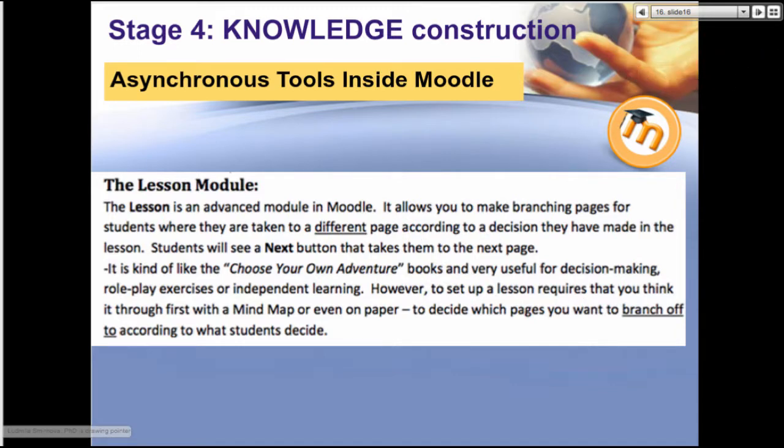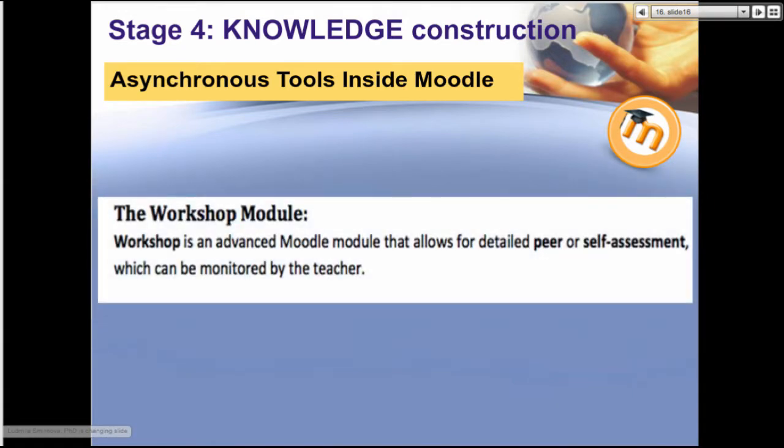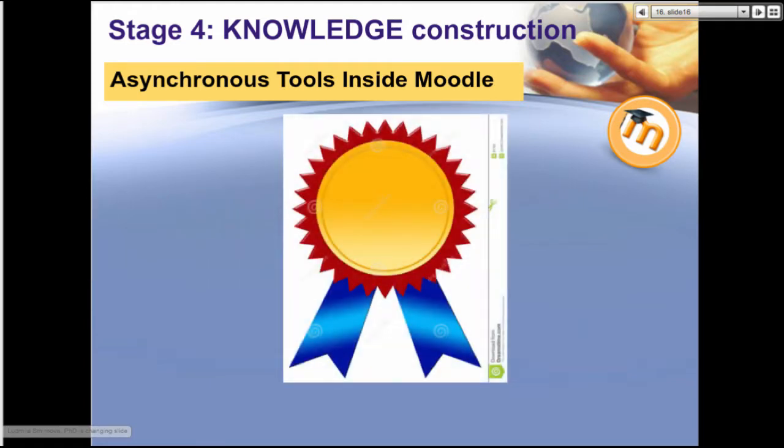I already said that I usually have synchronous and asynchronous modes of learning. During the week, they work on the assignments and tasks asynchronously, and in the beginning of the next week, on Mondays, I usually meet synchronously, either as a whole class or as a group. During a whole-class week, they do individual assignments, activities and tasks and submit them. And during the group week, they do group projects, and they are responsible to contribute and also evaluate each other.